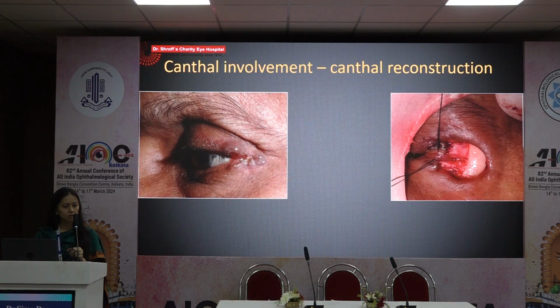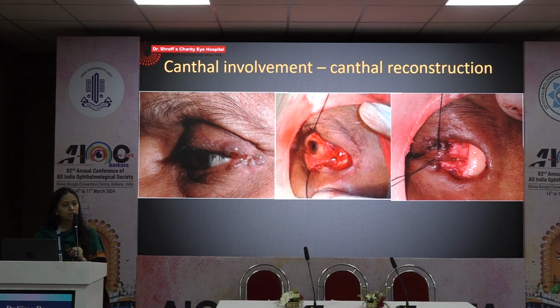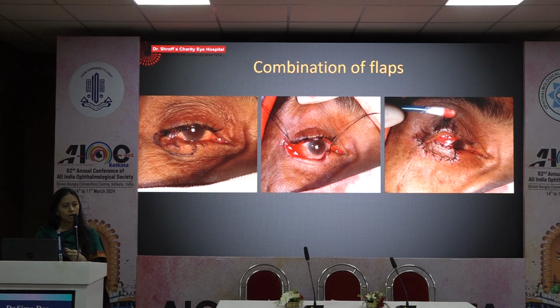So this was a Cutler-Beard. If the canthus is involved, which sometimes can be the case, it could be an isolated canthal lesion involving part of the eyelid also. Like this was essentially canthal involving the medial upper and the lower canthus both. And so we know that the canthus is going to be sacrificed here along with the part of the eyelid. So you have to ensure that you reconstruct the canthus also, because these are the pillars for the eyelid, and we have to remember the basic principles for reconstruction of the eyelid.